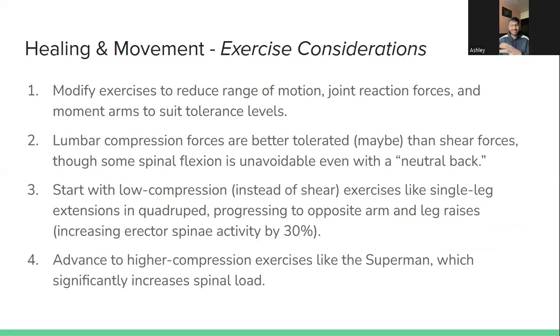Now we move on to exercise considerations. Over here, just like how we spoke in osteoarthritis, very similar things are going to apply. You want to modify exercises, right? You want to reduce ranges of motion if and when required. Majorly where you would reduce range of motion is obviously going to be the spine. You just have to be a little bit more careful, and to be on the safer side, tell them to keep a neutral spine.